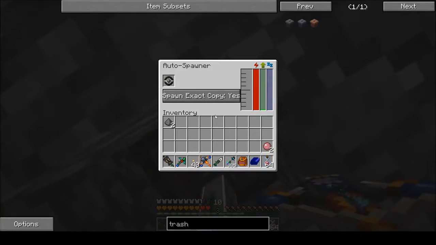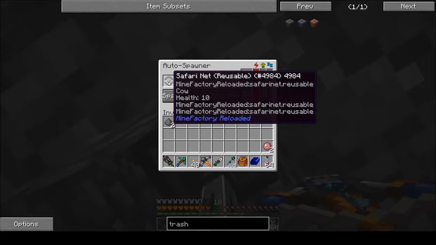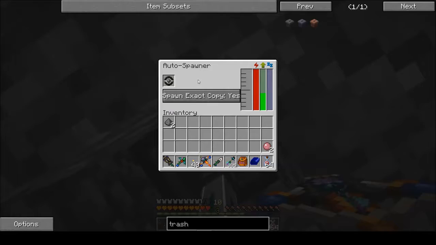We're going to look at the interface. This essence here, it uses this to spawn the mobs. If you don't have the essence, see how it just filled up? And now it's working. It's using that essence, and it actually just spawned a cow or two above me. Without essence, it's not going to spawn anything. And you can see here where I put the reusable safari net with a cow in it. So where do I get that essence from?